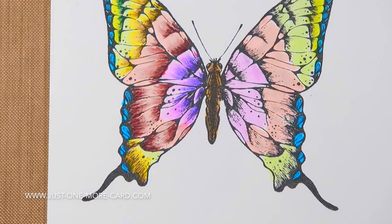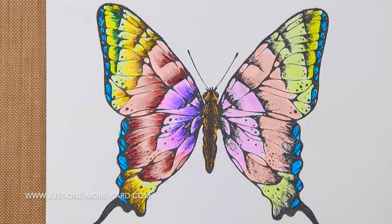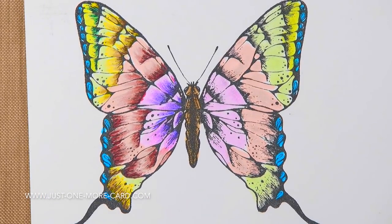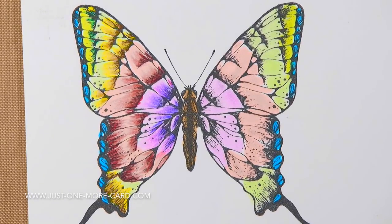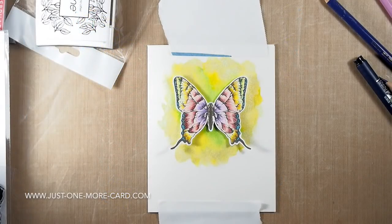I've done one half of the butterfly, and I hope you can see the difference here, how much difference it makes to add some detail with the pencils as compared to the other side where there was no detail. So I did the other side of the butterfly the very same way. I didn't film it because, you know, it's the same thing.